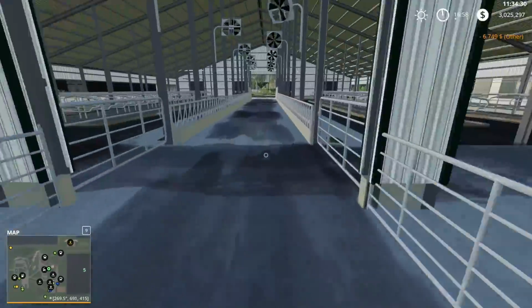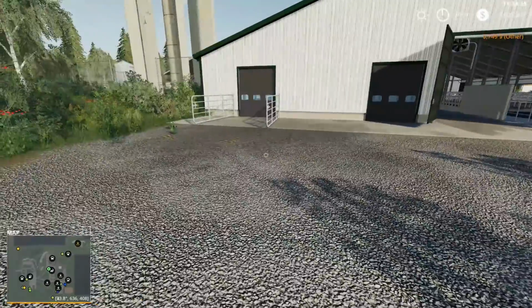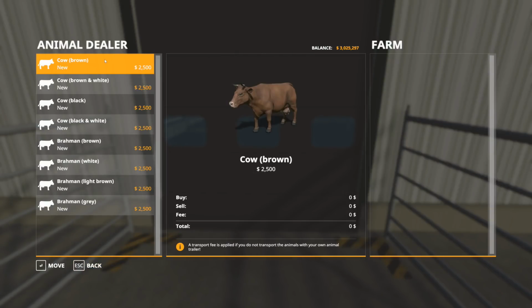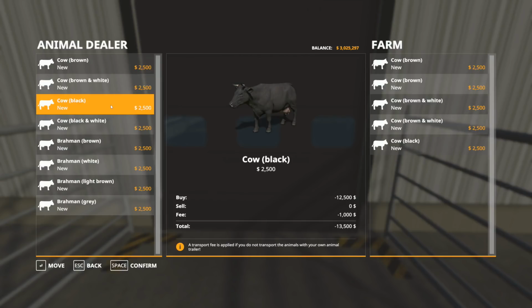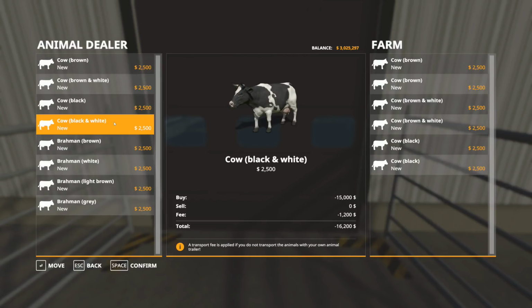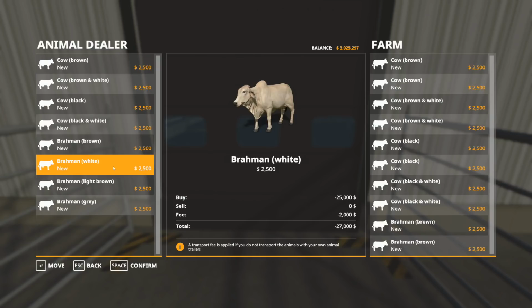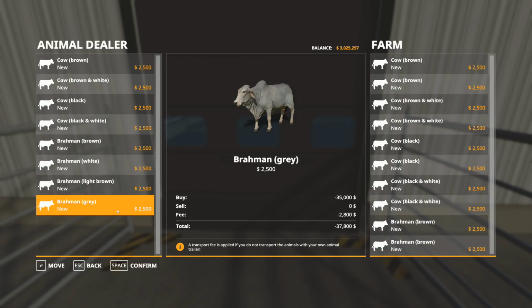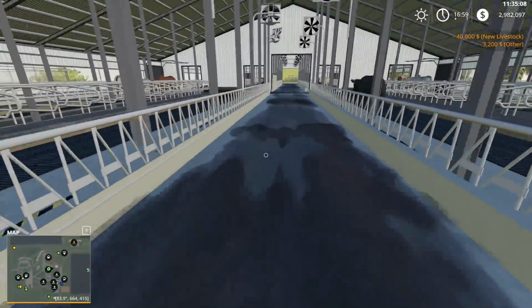Let's buy some cows. I'm hoping the cow capacity is a little bigger. Okay, this is where you buy the animals, right here, and sell them. Let's buy 2 of those. 2 of those. 2 of those. Second verse, same as the first. There we go. Confirmed. All right, look at all the cattle I got.